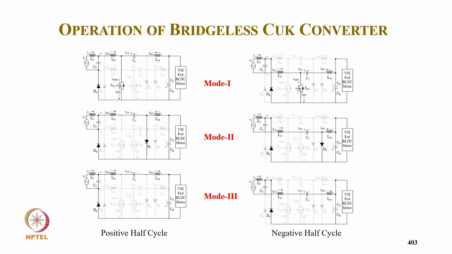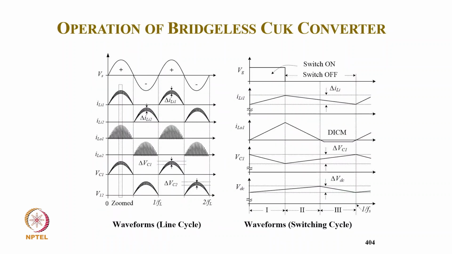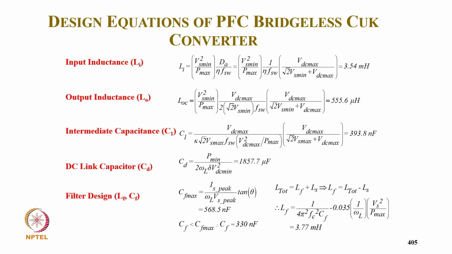So for the positive half cycle, again the device conducting, diode conduction, and neither of the two conducting, and the negative half cycle also for the second converter, the negative half cycle converter. And you clearly see the input inductors are continuous, the output inductor currents are continuous for positive and negative half cycle, and capacitor voltages are also continuous. And in the enlarged view and the calculation, the input inductance is calculated as 3.54 millihenry, and the output inductor is 5.56 microhenry because of DCM mode, and the remaining parameters remain the same.